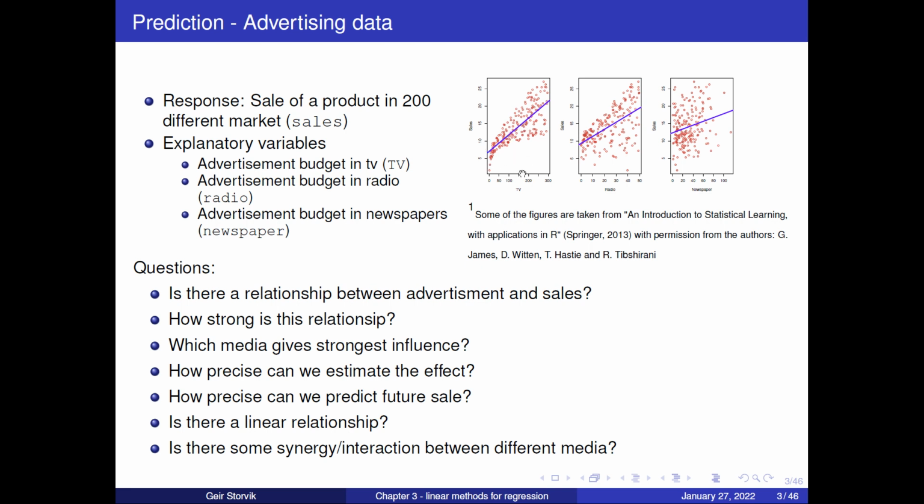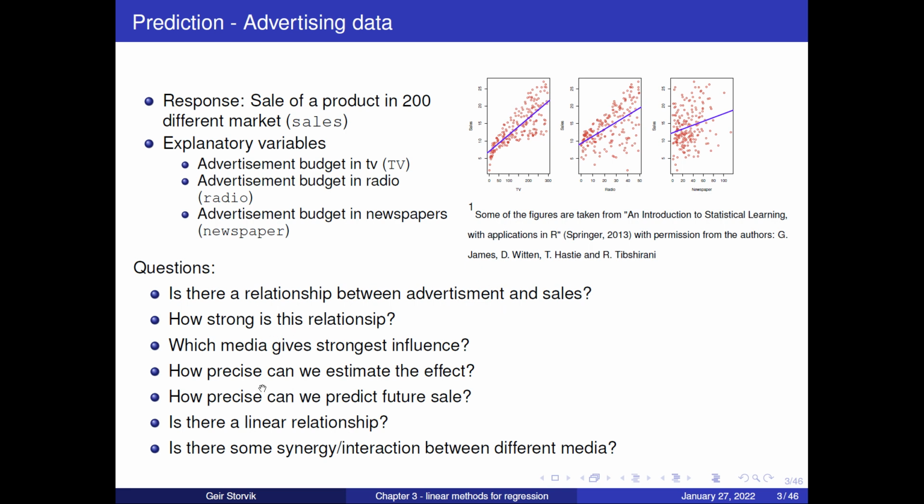It looks like the relationship between TV and sales is stronger than between newspapers and sales. But if you look at all three X's combined, how strong is the relationship then? It could be interesting if we have a limited budget, we might want to optimize how we use that money on advertising. Is it so that we should put everything on TV and just forget all the other things? Or is there something else that is better to do?